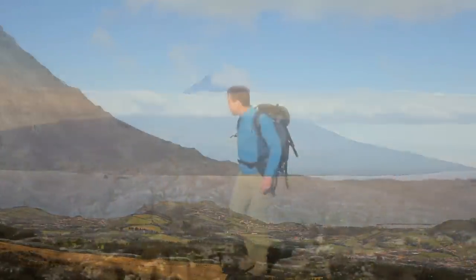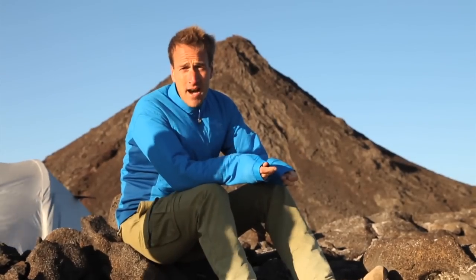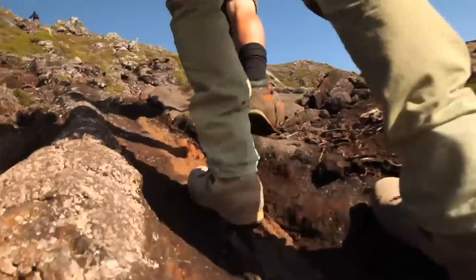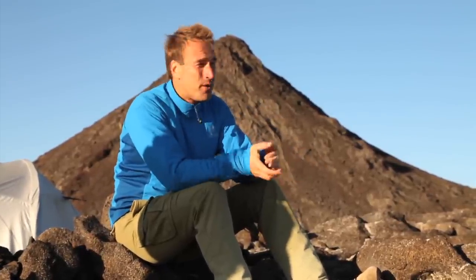If you have a little more time on your hands, it's well worth the detour to go to Pico, just half an hour away and home to the area's highest mountain. The climb from the mountain hut to the summit of Pico is a round journey of about seven hours. Probably not for the faint-hearted, it's quite difficult in places — it's windy, it's cold — but the views from here are really spectacular. If you don't fancy going all the way to the summit, you can set your tent up overlooking miles and miles of ocean beyond, with the fantastic peak of the volcano behind.